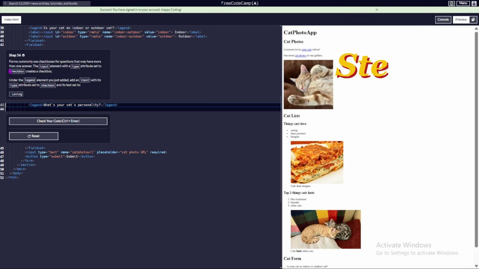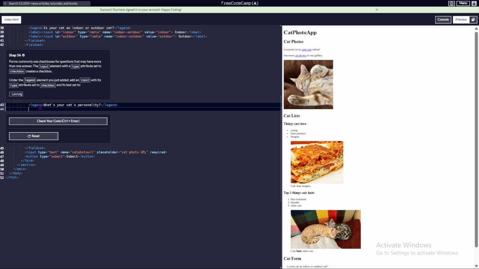Step 56 says forms commonly use checkboxes for questions that may have more than one answer. The input element with a type attribute set to checkbox creates a checkbox. Under the legend element just added, add an input with its type attribute set to checkbox and its text set to loving.